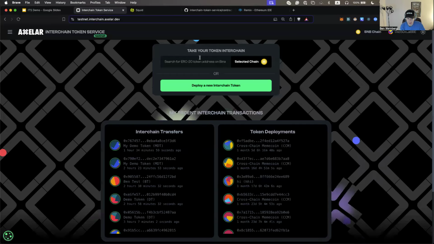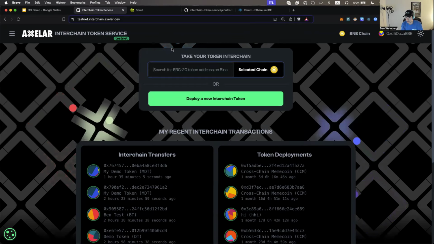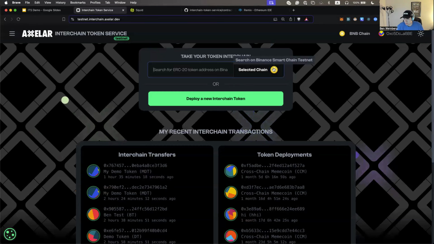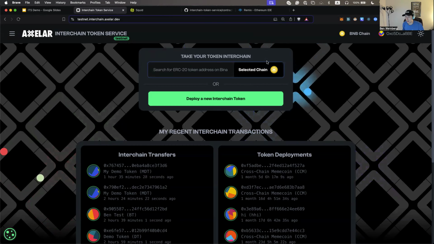That's a kind of high-level recap of what we just talked about. We also have a very easy to use front end. I'm just leaving this QR code here for you guys to scan if you want to take a look. I'll show it off quickly. You can see here it's quite self-explanatory. You have the ability to search for live ERC20 tokens just by pasting in your address and then registering your token that way with ITS. Just a word of caution, this will take the lock unlock approach. So it'll basically say, hey, BNB in this case, which is just what my MetaMask is pointing to, is the home chain. So I'll register it there as the token is written on BNB. And then if I want to deploy it on other chains like Ethereum, it'll deploy the more simplified interchain token in correspondence to locked tokens on BNB.